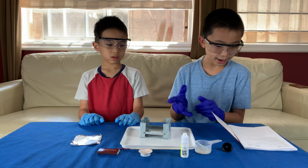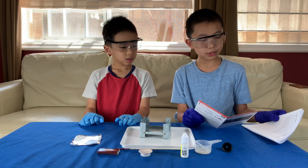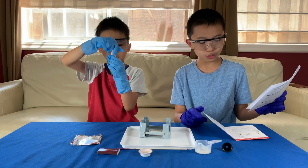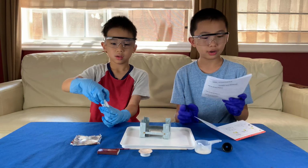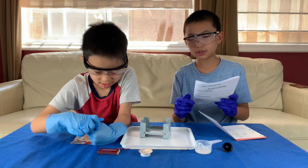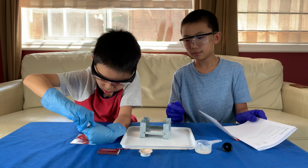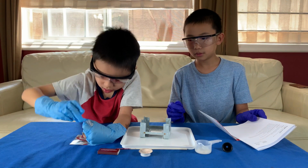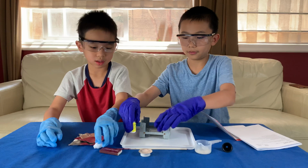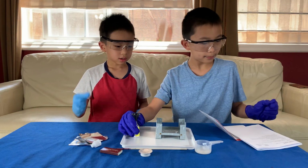Okay, and now it's time to start. So first we prepare a mixture of NaHCO3, which is baking soda, and sugar. So open the bottle of NaHCO3 and insert the funnel into its neck. Be careful. Need my help? Good job. Okay, we're gonna insert a funnel. The small one. Here we go.